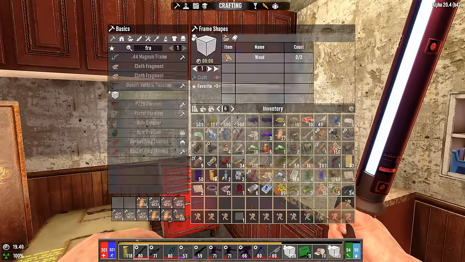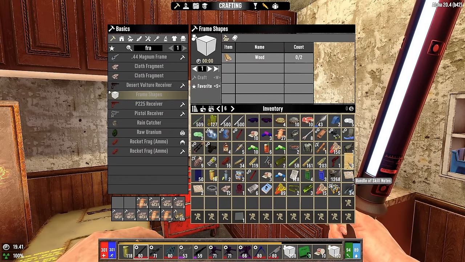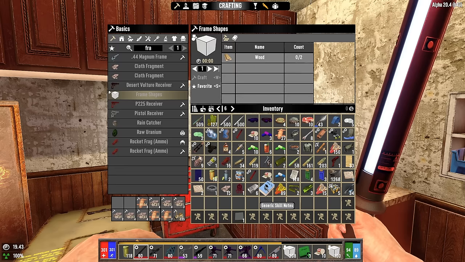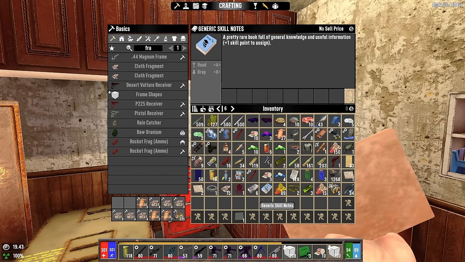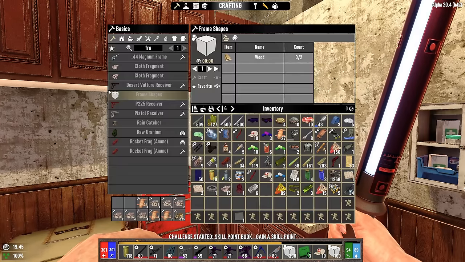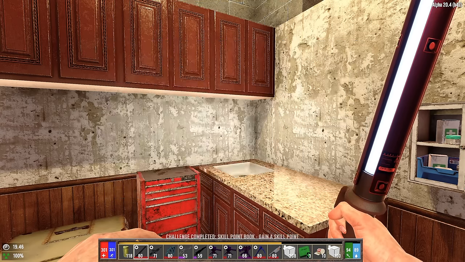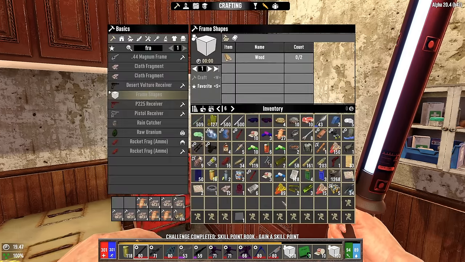Just kind of going through the cell chest, and basically it also contains everything that we got from the loot bags at the last horde night. So I'm just gonna read this generic skill note. I think that just gives me plus one skill point to spend on whatever I want. Yeah, we have two now. Gonna hang on to him. I've spent too many skill points today.